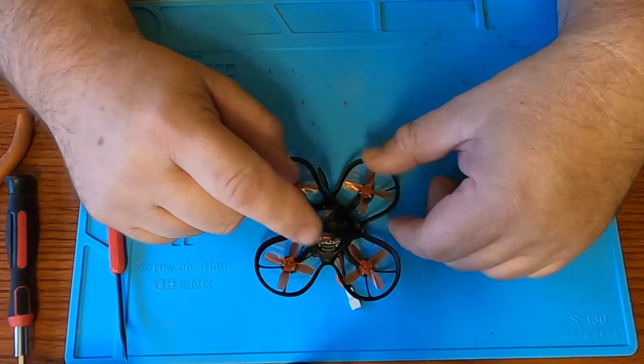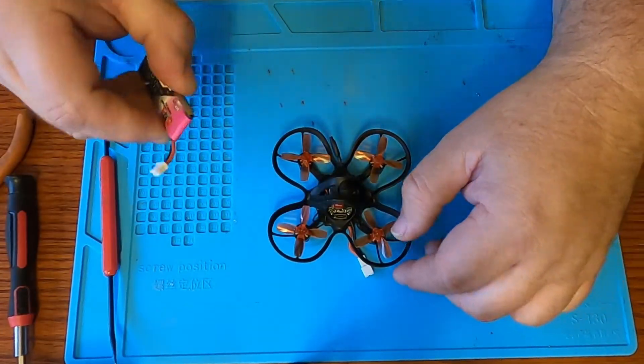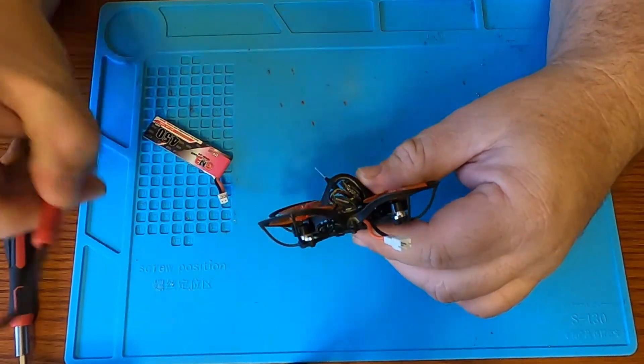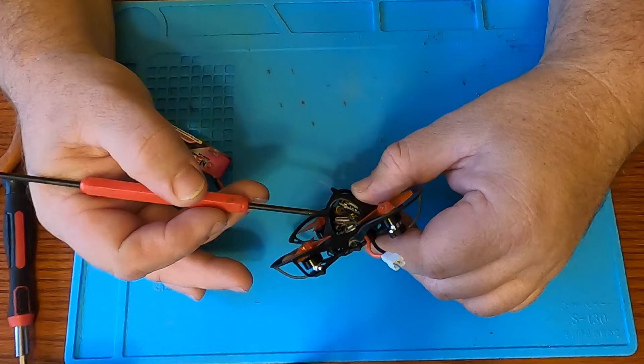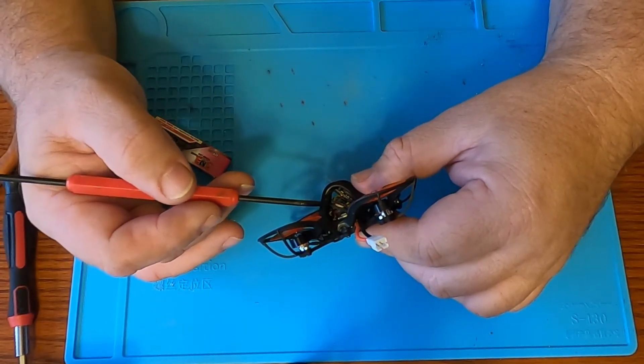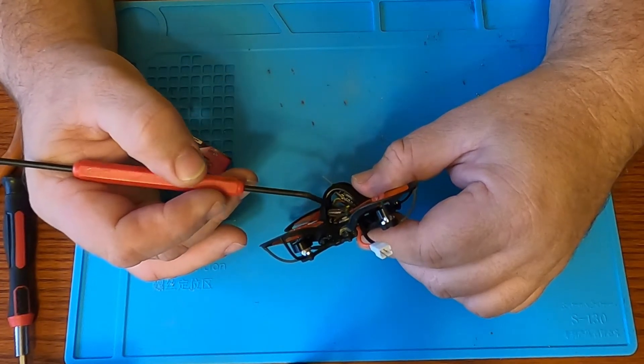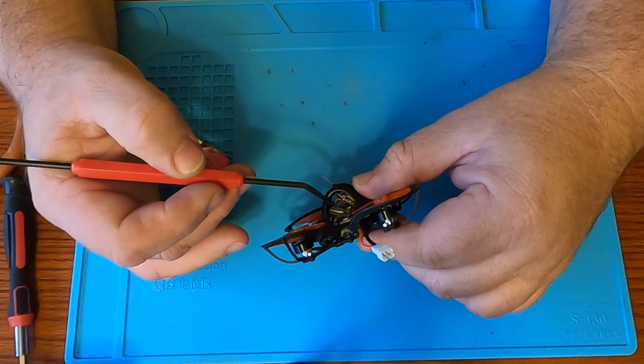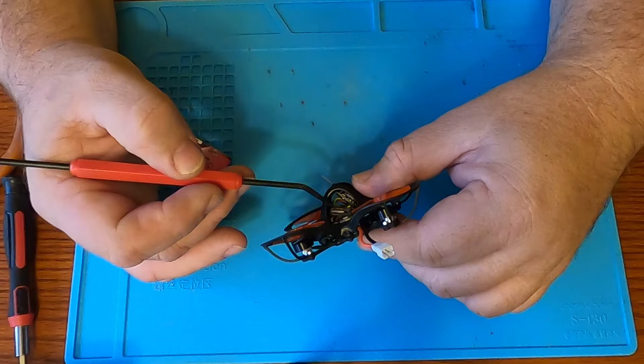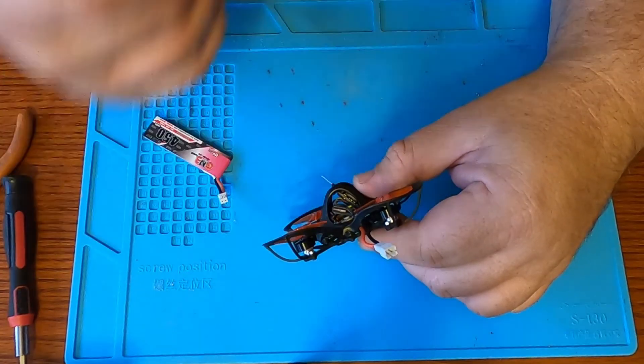I made a video the other day on how I did this one, and I realized I didn't offer any proof in the video that it actually worked. So what I'm going to do is show you. That right there is the receiver I added - it is a Beta FPV ELRS 2.4 gigahertz receiver with the flat antenna.